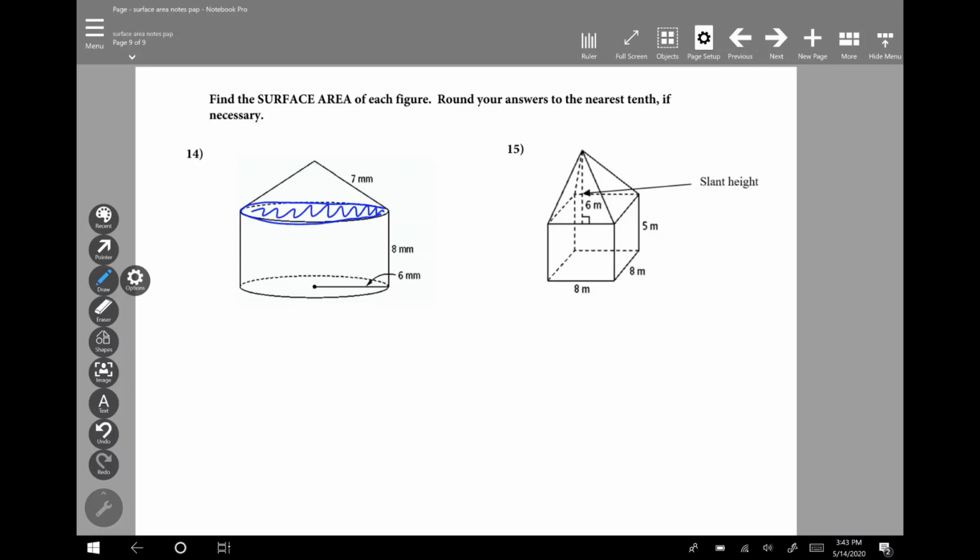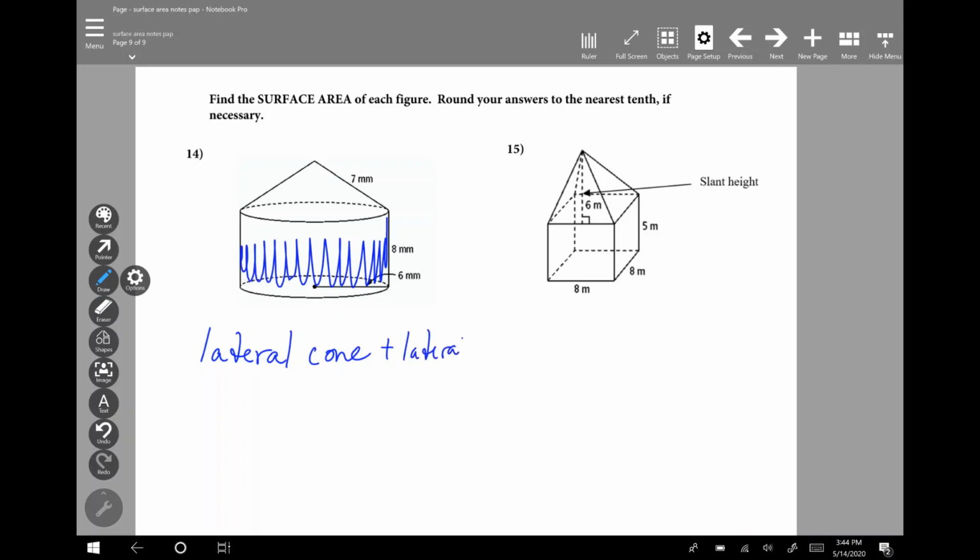So when I'm taking into account my surface area calculations, I do not want to double count this circle in the middle. I don't want to count it at all in either the cone or the cylinder because it's solid. Those two things are fused together, if that makes sense. So for this one here, I just want the lateral of the cone. And then on the cylinder, I also only want the lateral of the cylinder, the tall side here.